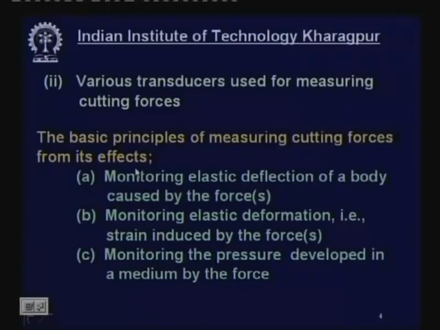So it is understood that cutting force, which is the force, has to be measured from its effects. And what are the possible effects suitable for measurement of cutting forces? The basic principle of measuring cutting forces from its effects is monitoring the elastic deflection of a body caused by the force. Here is a beam, suppose an elastic beam, and then this will be subjected to a force. Due to the force, it will undergo bending or elastic deformation or deflection.